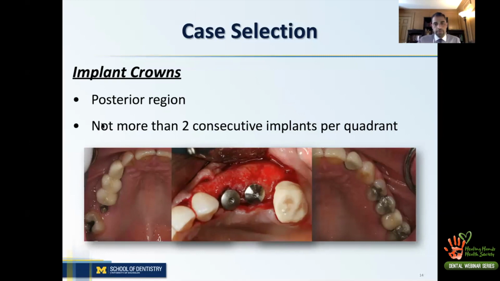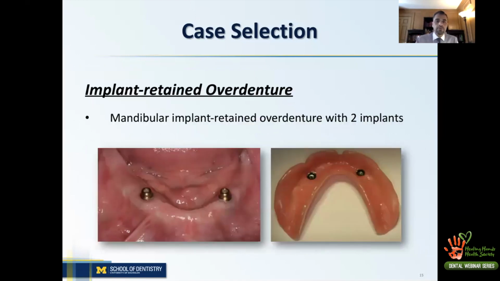So in this case, where we have two adjacent implants, that could also be planned and restored by a pre-doctoral student. The other treatment option that they can provide for their patients with implants would be a mandibular implant-retained overdenture, retained with two implants using some sort of retentive mechanism. What we use is locator abutments. So something like this would be provided. They can't do anything on the maxilla. If the patient wanted a maxillary overdenture also retained by implants, that case would be considered too advanced and would be referred to the graduate clinic.